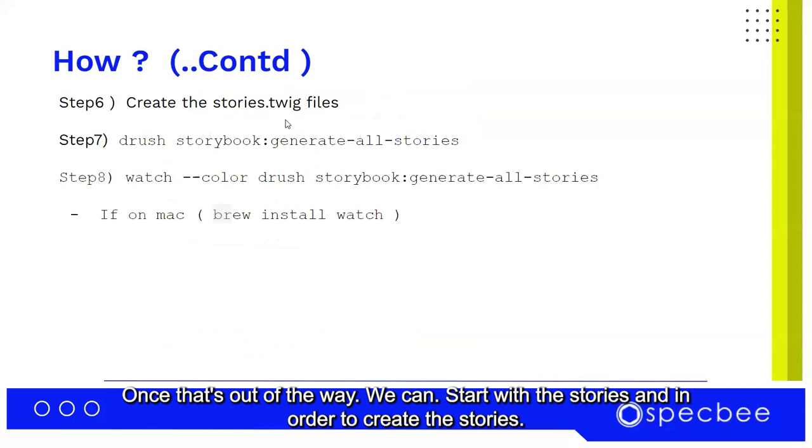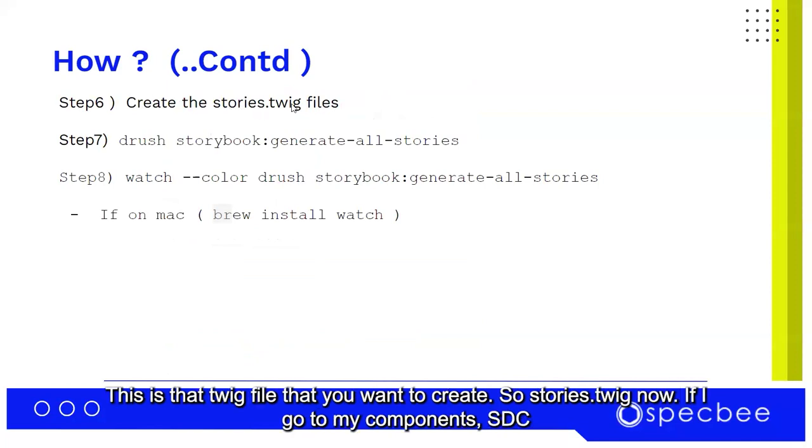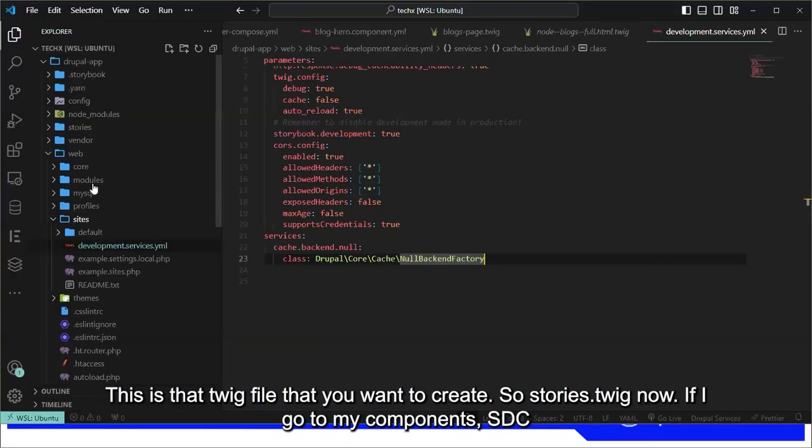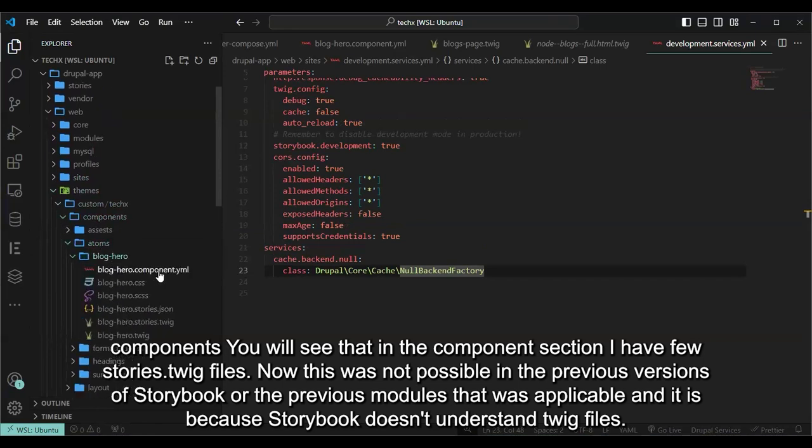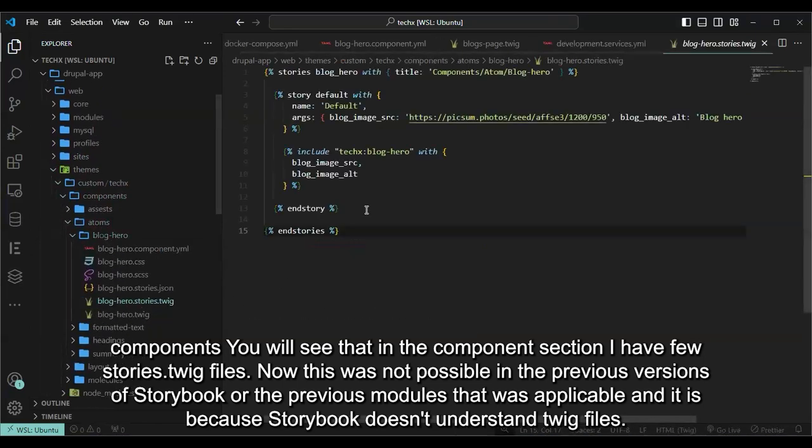In order to create the stories, this is the Twig file that you want to create: stories.twig. Now, if I go to my SDC components, you will see that in the component section, I have a few stories.twig files.